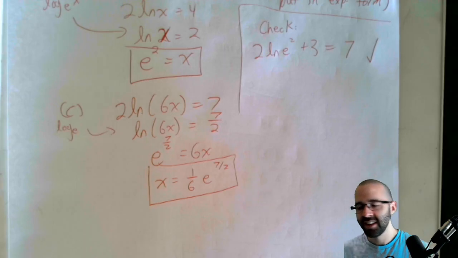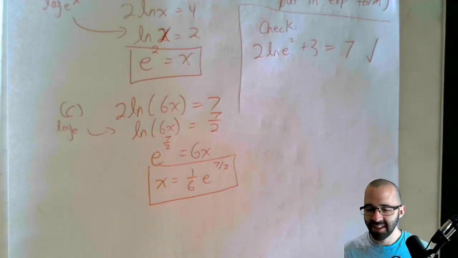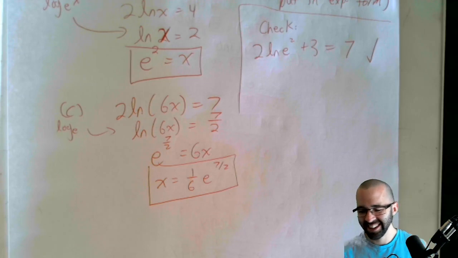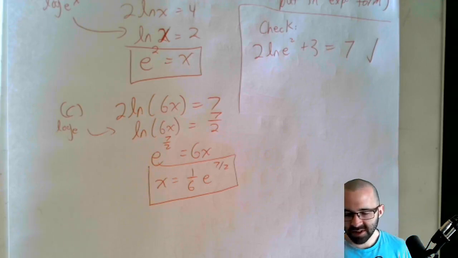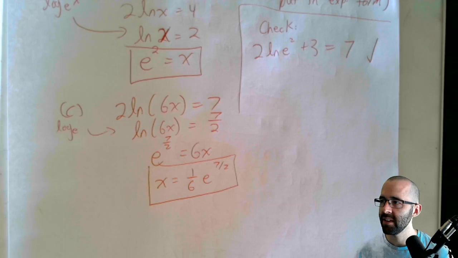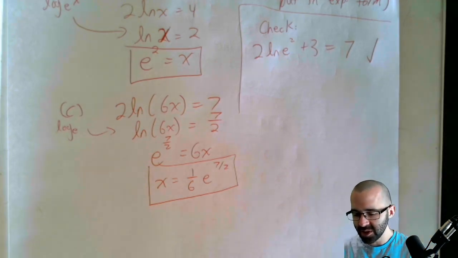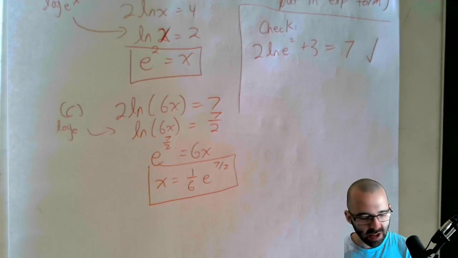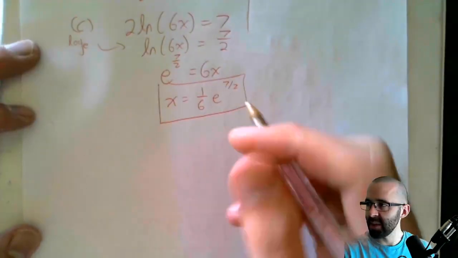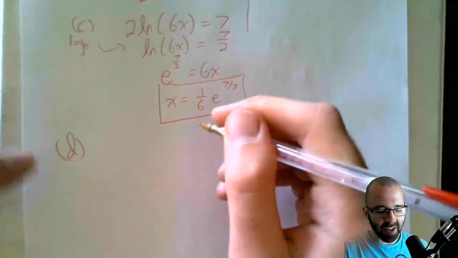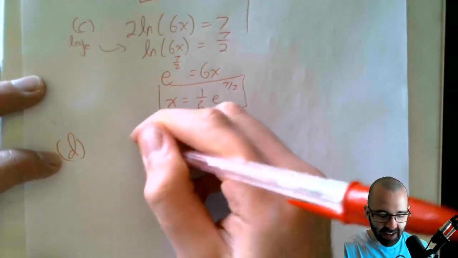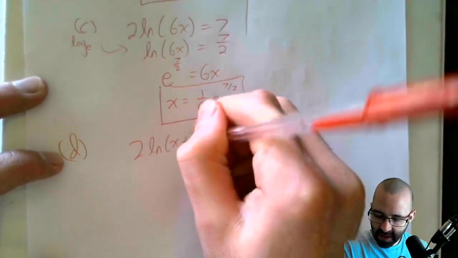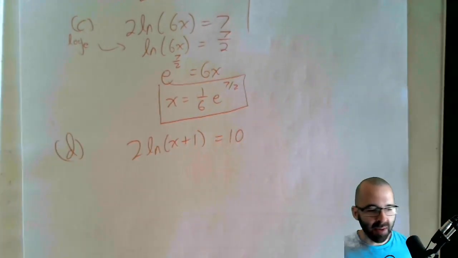All right, Gabe. You feeling up for part D? Actually, part D is kind of hard. Part D is something different. We won't make Gabe derive part D. Okay. There's kind of multiple ways of doing part D as well. Okay. Actually, we'll do a bonus question for Gabe. And then we'll move on to new stuff. After we see whether Gabe is our sole survivor. All right. How about 2 natural log of x plus 1 equals 10? What's the first step, Gabe?